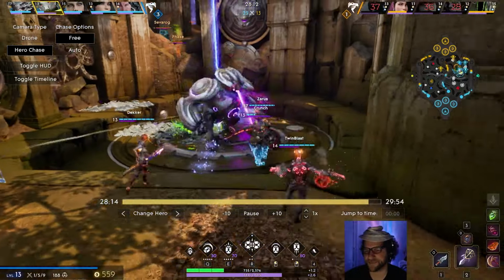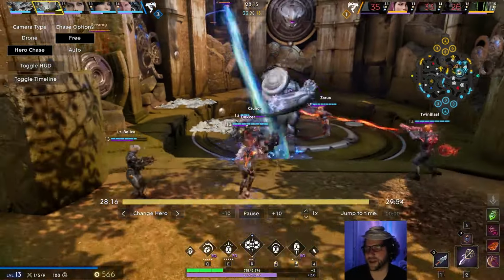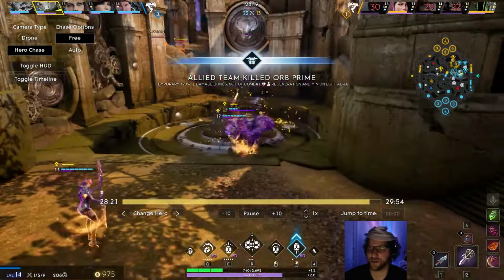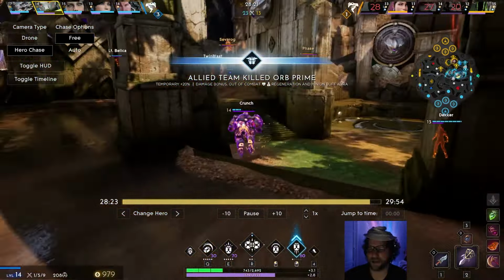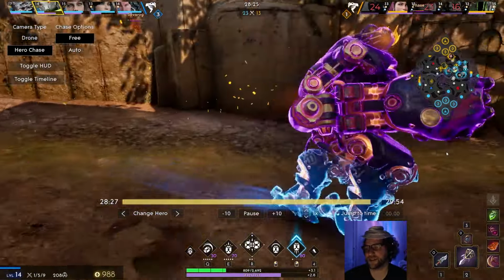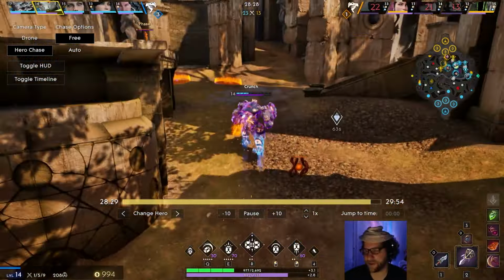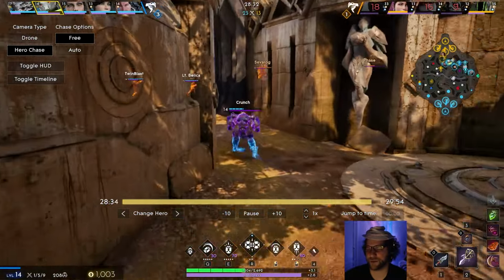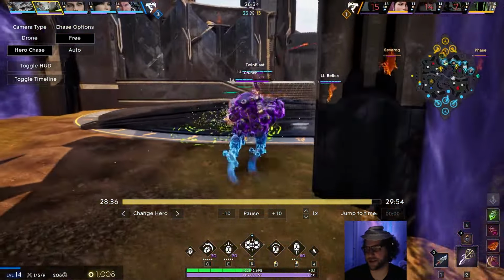That's going to be game. Primal buff wears off, but with that, the blue team secures Orb Prime. And now it's a 5v2 scenario. Not for that long, but you just get so much gold from Prime buff. It's devastating.